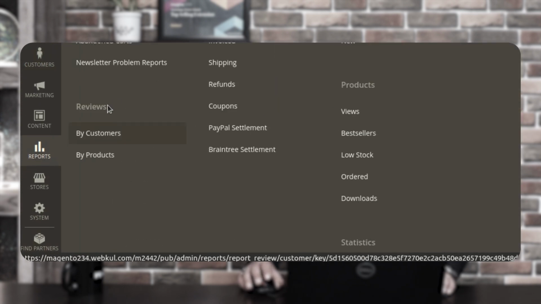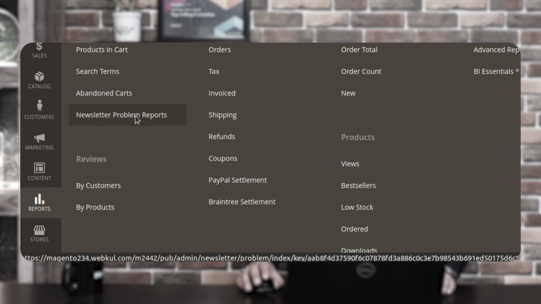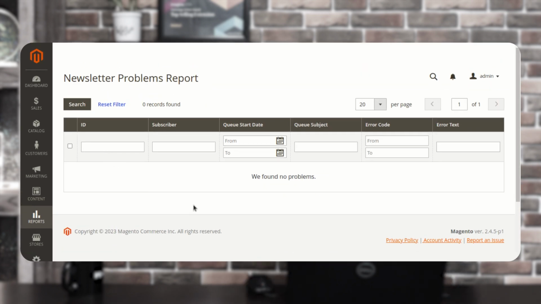Now lastly, after the abandoned cart, we have the newsletter problem reports. Now after the admin has set up a newsletter template in the default Magento 2, and he has sent the newsletters by setting up the queue for the newsletter there.